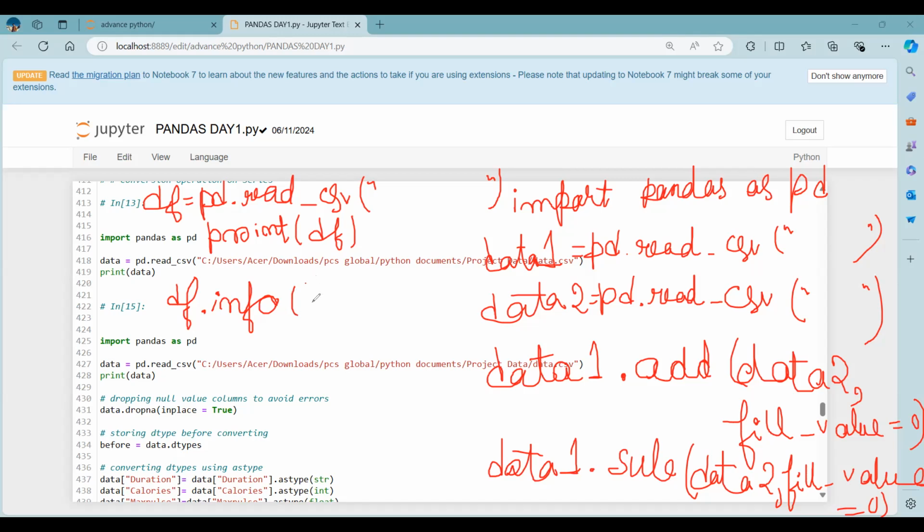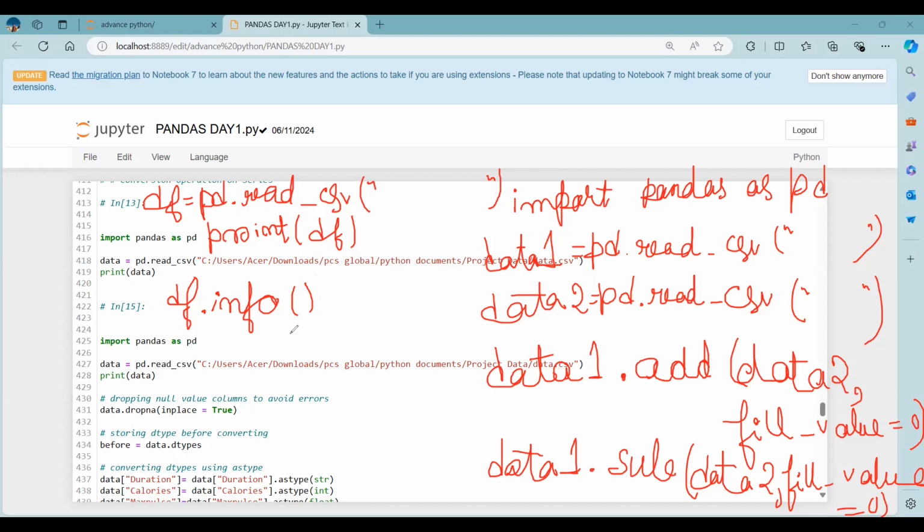Simply this function, a tabular box will open and you can get the index, column name, how many null or non-null values there are, the null count and non-null count. Because if you get the non-null count, then obviously you can subtract it from the total rows and find out how many null values are there.